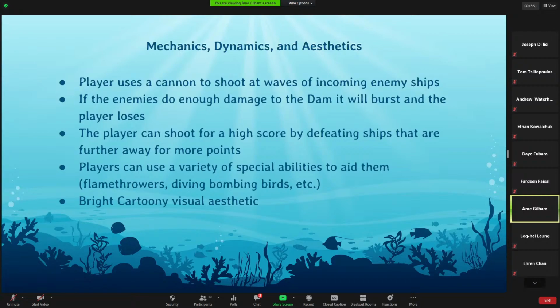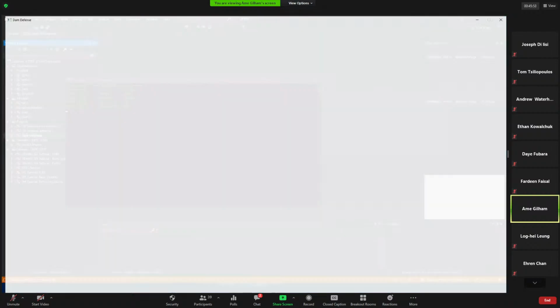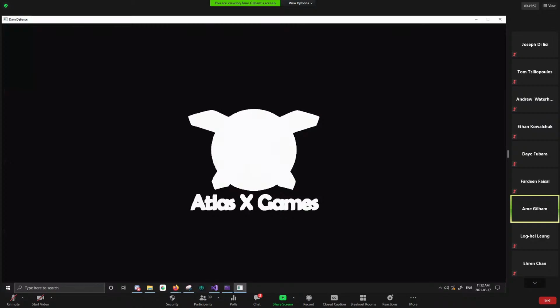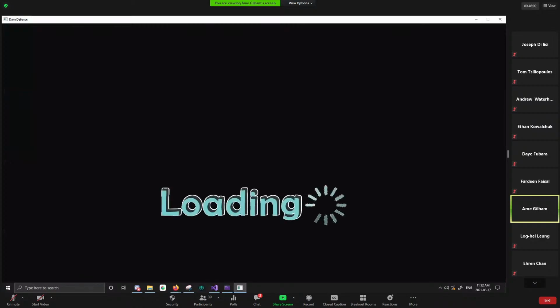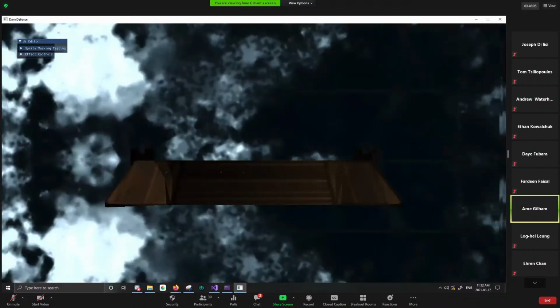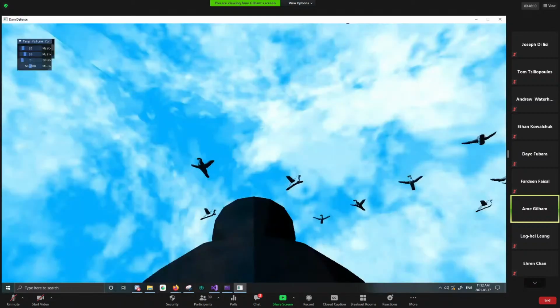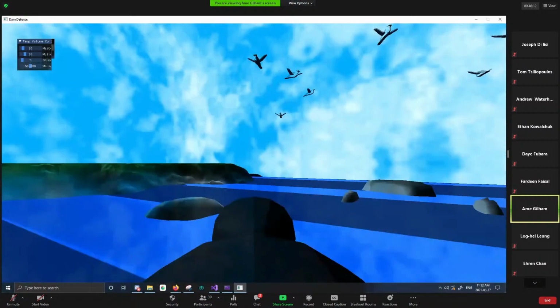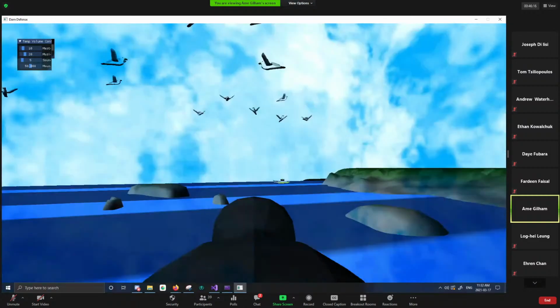So for our demo, we implemented the deferred rendering, but right now it has a lot of visual bugs. You can see our UI is kind of gone. This is what the main game looks like currently. We want to change how the skybox is rendering on everything, we just haven't gotten around to making it work yet.